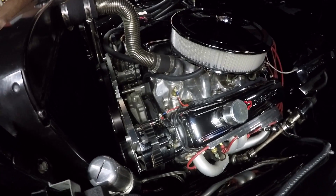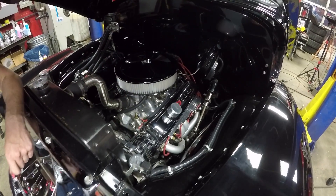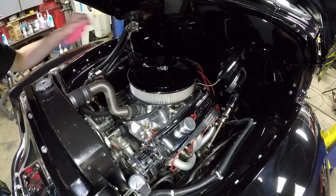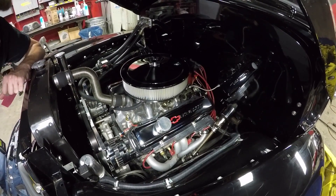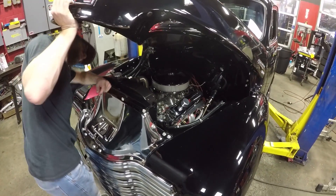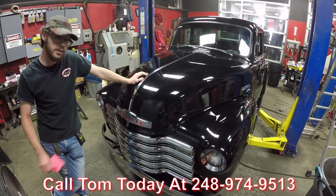All of that looks really nice — looks like it could be a billet piece possibly from March Performance. You do have all of your electronics that run the fan up front underneath this chrome shroud. You've got a nice custom radiator hose setup and a good dress-up kit on the engine. This truck is equipped with AC — you can see all of the components to make it work in a more modern sense. Everything is nice and chromed up, down to the lokar dipstick, HEI distributor in the back, and the automatic transmission dipstick on the other side. It actually looks really nice and clean under here. If you popped the hood at any car show, people would come by and be impressed with how cleanly built this thing is. Nice clean wiring harness — it's a really well thought-out, nice truck. So if you'd like to have this thing parked in your driveway, make sure to call Tom with the number below and let Vanguard Motor Sales park this street rod in your driveway.